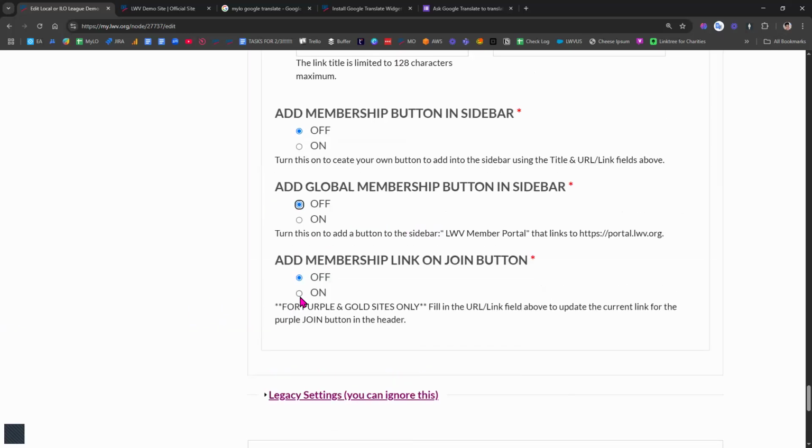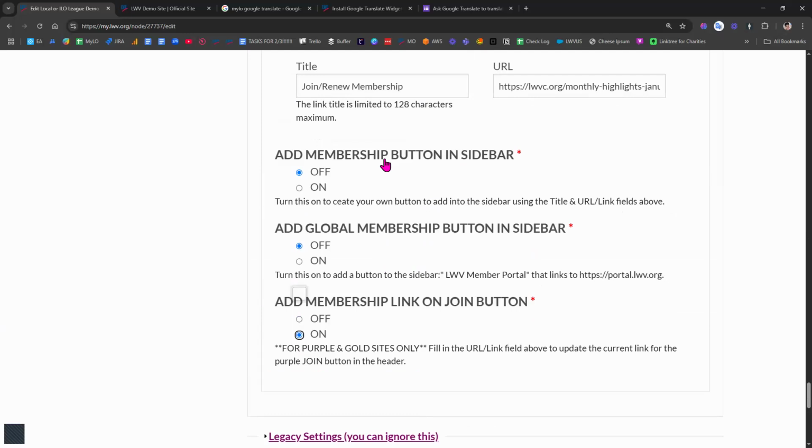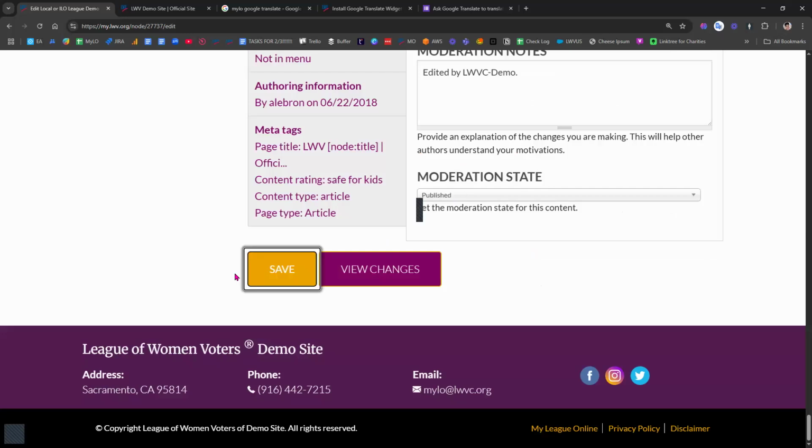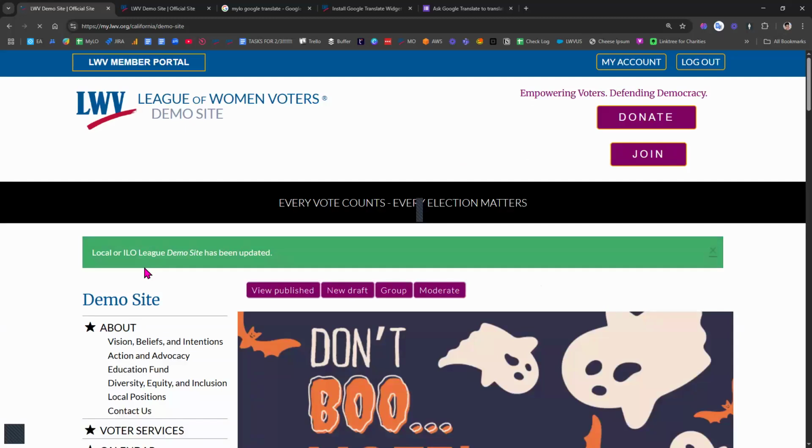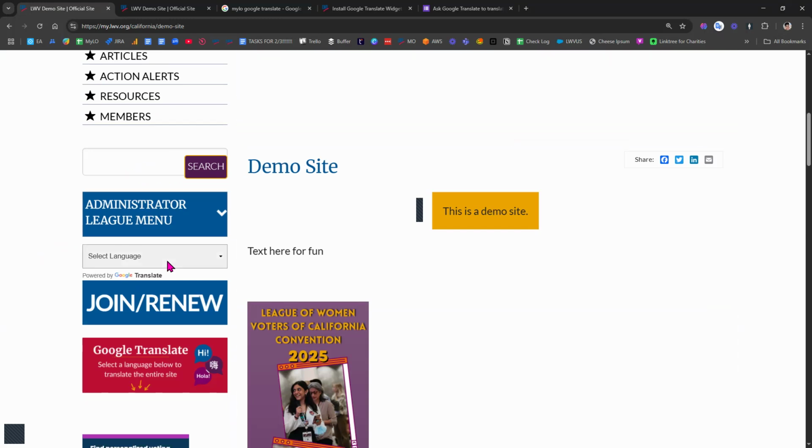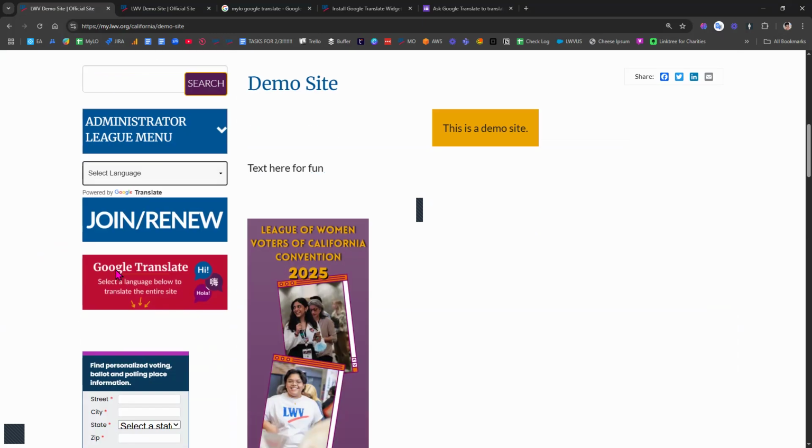And sorry, I think this one I can leave on. So turned off the membership button and turned off the global membership button. All right. So we publish. And when it comes to your sidebar, you do need to publish to see it afterwards. If you save it as a draft, it won't show up. All right, so that's what it looks like if we just squeeze that in by itself.